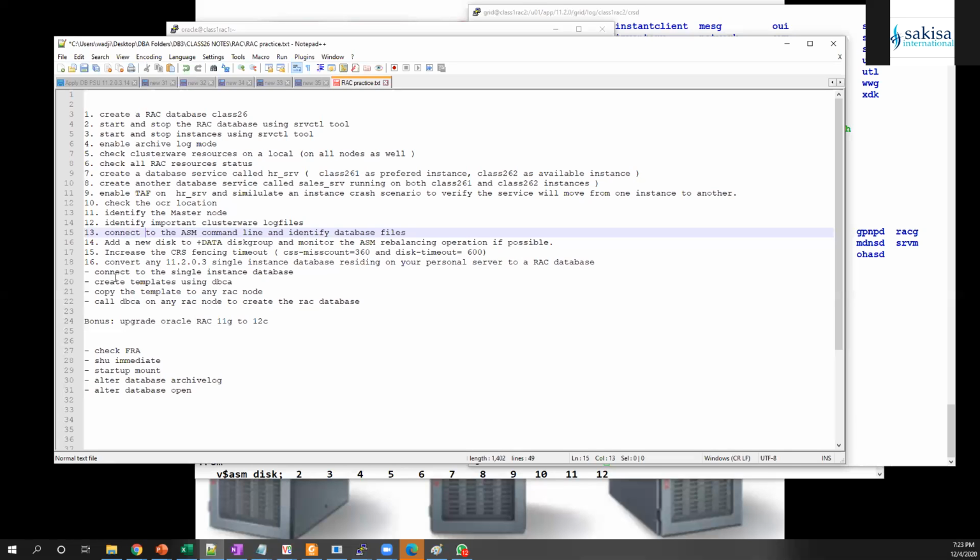So if we try the first time to move, and at that time there's a network issue, it will fail, but we will not give up. The failover retry is how many times you want the service to retry the connection on instance 2. How many times do you want it to keep on trying?